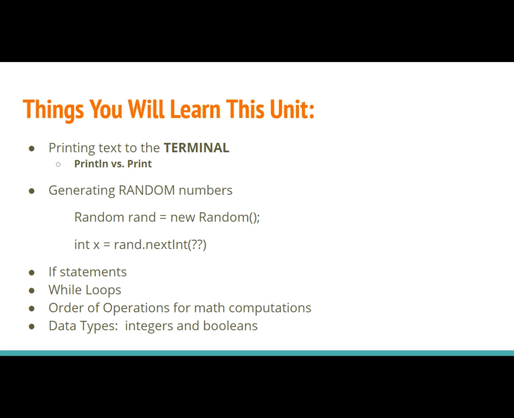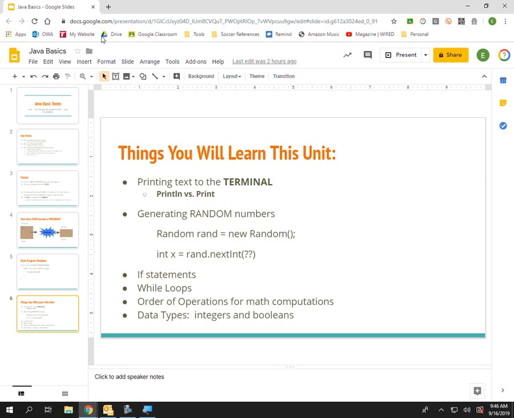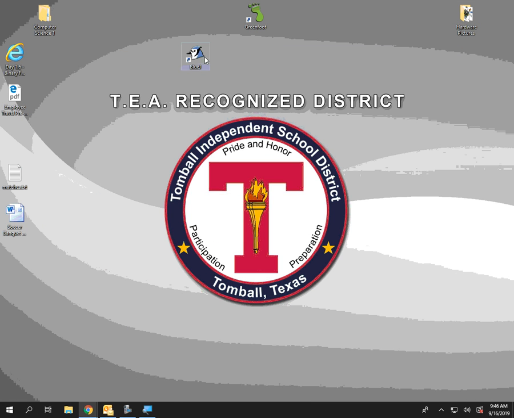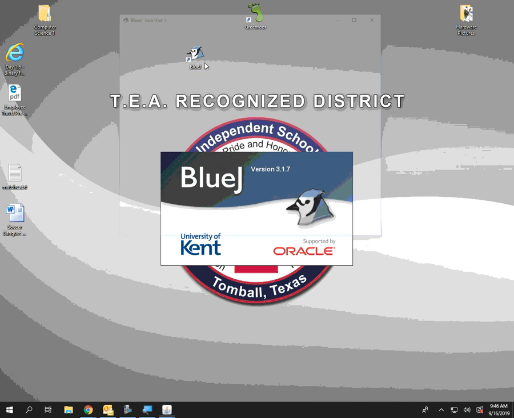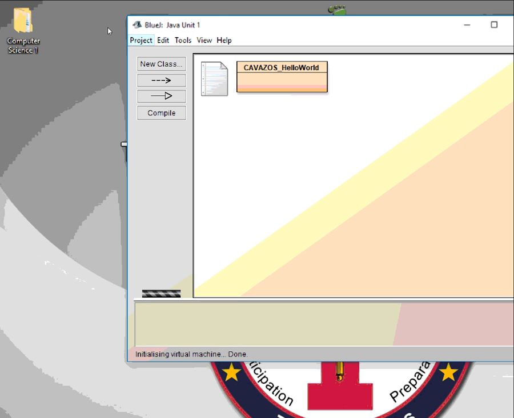Okay, so you should have checked on your desktop last week to see if you have BlueJ. At this point, I want you to find BlueJ on your computer and open it. Yours should be totally blank. You shouldn't have anything. Press yes to the warning. You should have nothing there. If you do have something there, you should close it because I'm going to show you how I want you to name things and where I want them to go.